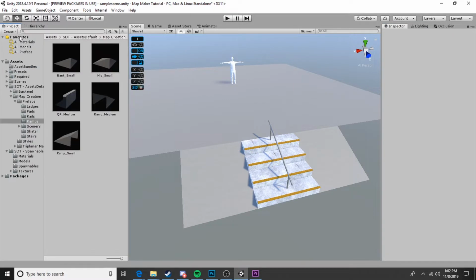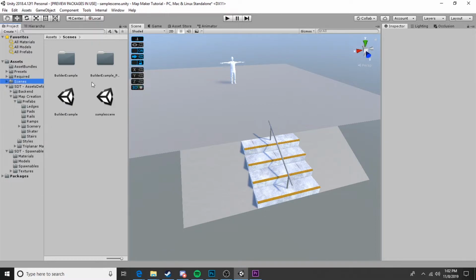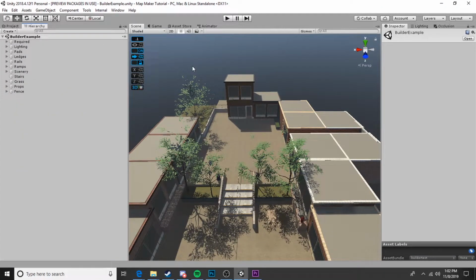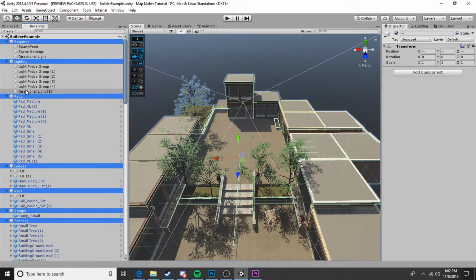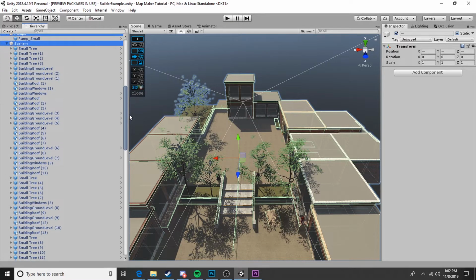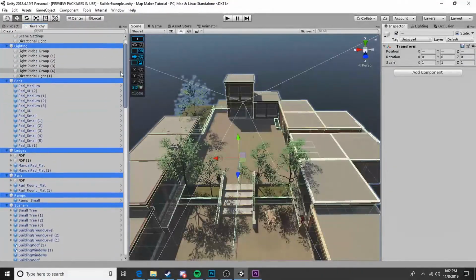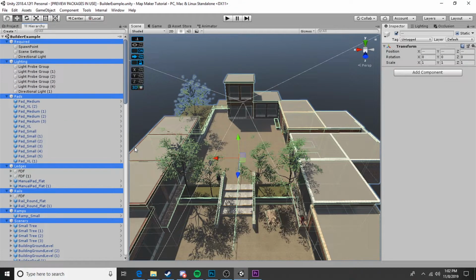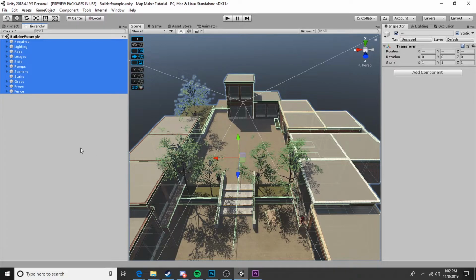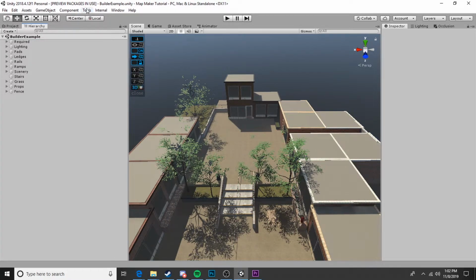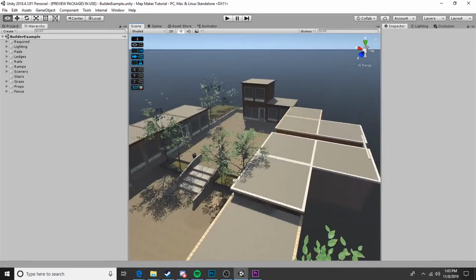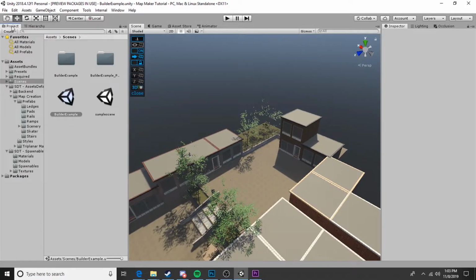If we were to take a look at that scene, I'll show you what I mean. Here back in the example scene, if I were to select all of these and press right arrow on my keyboard, you can see that there is a ton of objects. And if this was a huge mess, this hierarchy would be really difficult to navigate. Press right on the keyboard again, and it closes all those back up. So this sort of organizational system, although it can be a little tedious at times, will absolutely help you in the long run when trying to organize your maps.